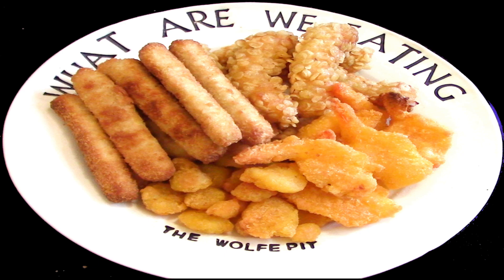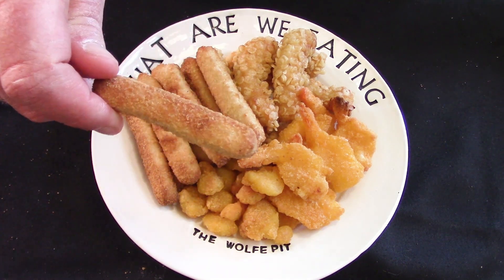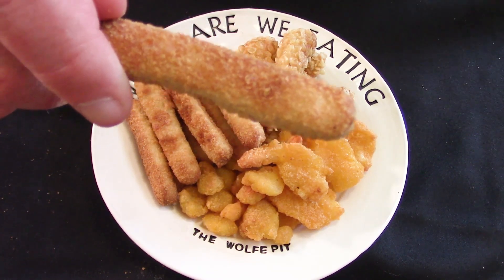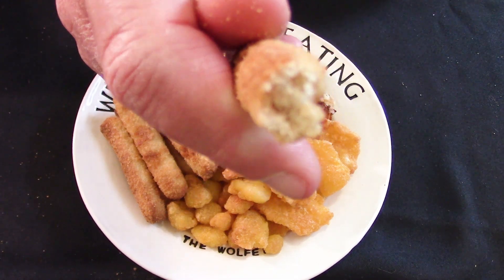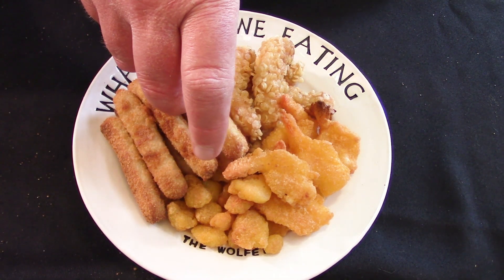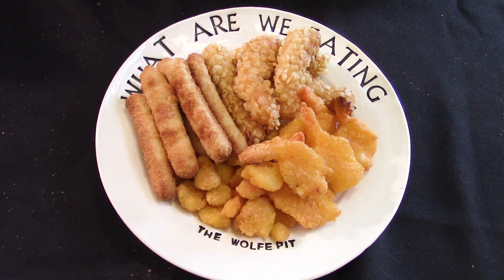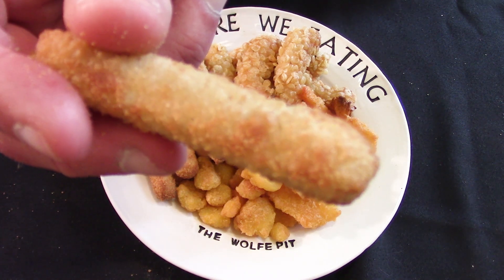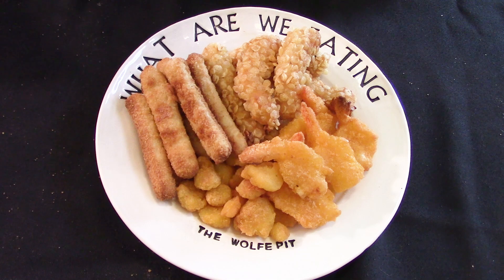Appearance-wise the butterfly shrimp look kind of fishy — pun intended. A very special thank you to my lovely wife who had these plates handmade for my birthday. I tried the fish sticks first and they were nice and crispy on the outside with a decent fish flavor on the inside, but not a whole lot of fish — real dense with a lot of fillers and pretty dry. I can definitely see kids eating these like there's no tomorrow, and some adults especially after a few too many cocktails. They had a decent fish flavor but you could get the same flavor by licking an empty tuna can. Healthy? No. Edible and somewhat filling? Yes. Let's be generous and give them a 4 out of 10.